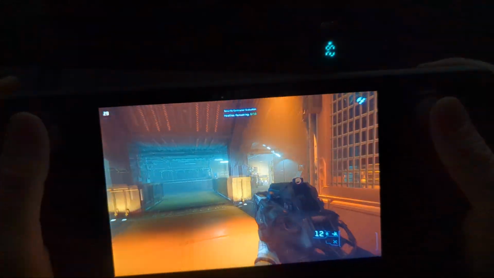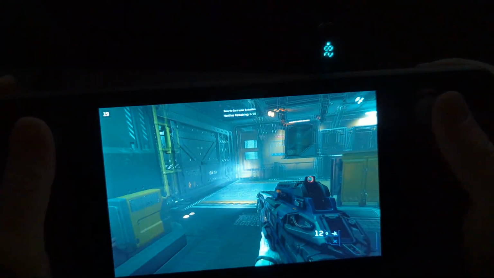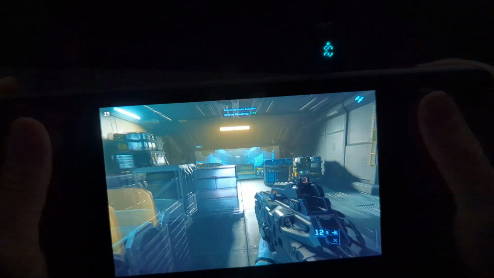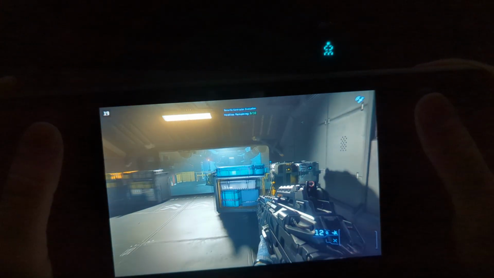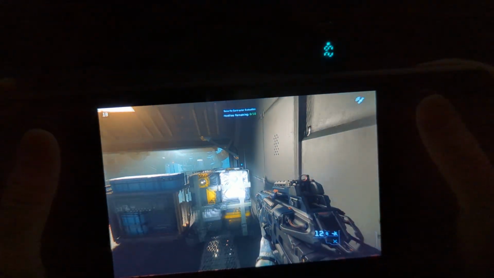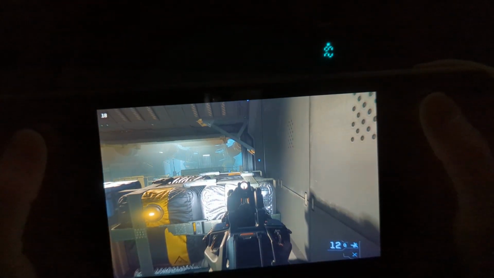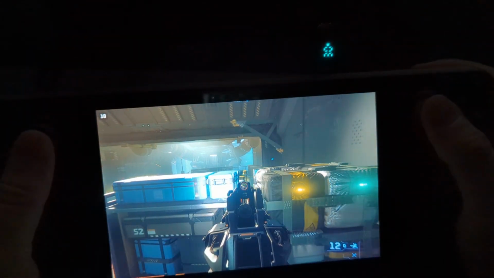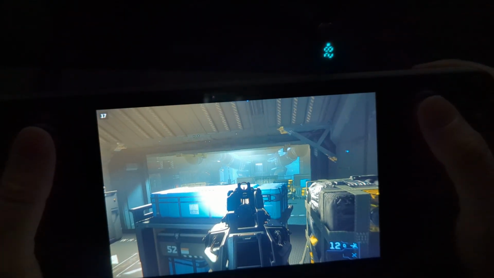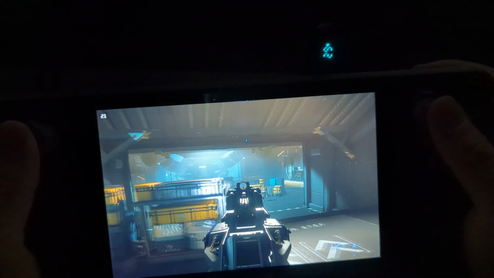Alright, party time. Any boxes real quickly right here? Because there's usually one right about here somewhere. Alright. What's nice about these thumbsticks walking around though is it's definitely a lot quieter. Whoa, shoot. Okay, I think that's a good guy. Oh, and he's dead. Oh, they actually have icons over the good guys now. That's nice.